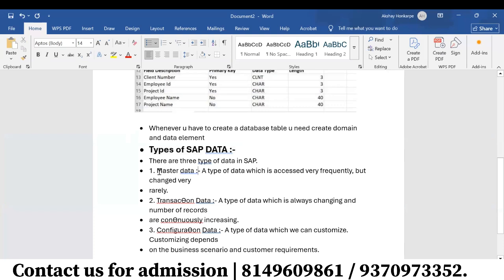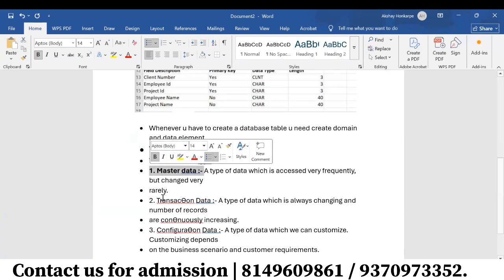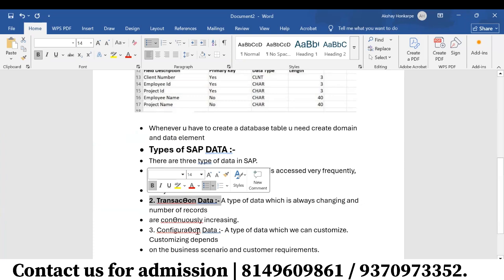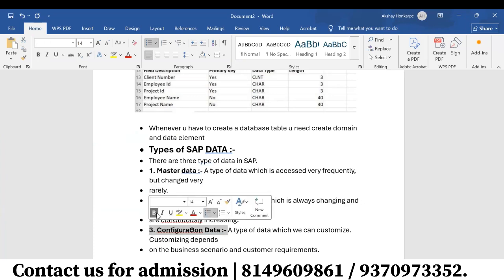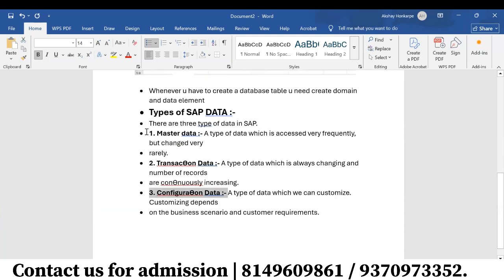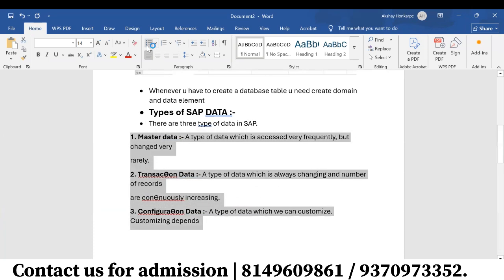One is the master data, second is the transaction data, and third is the configuration data. So these types of data are available in our SAP.